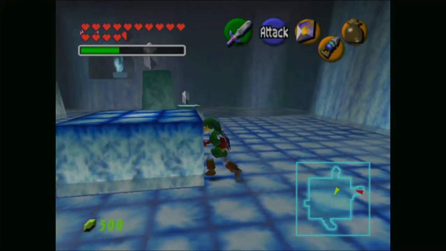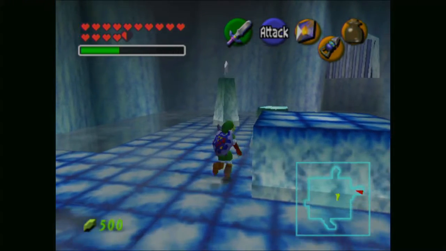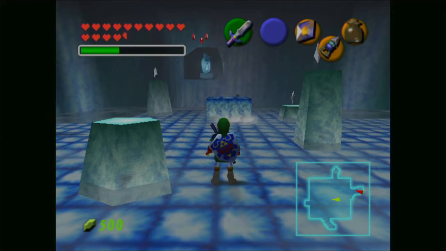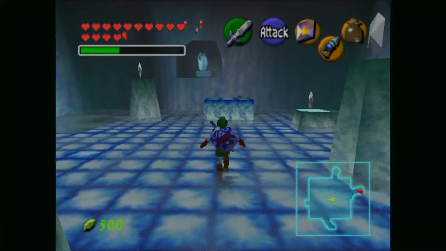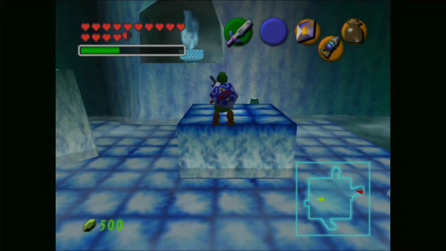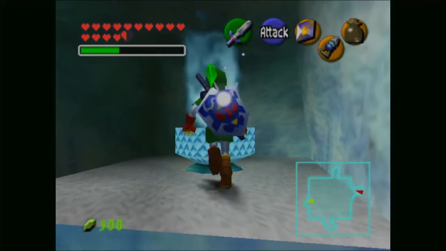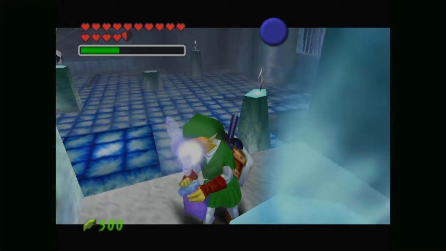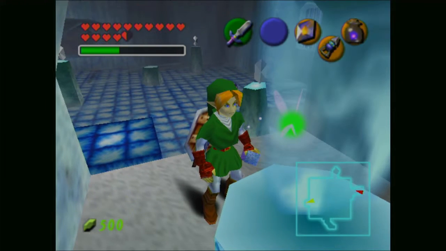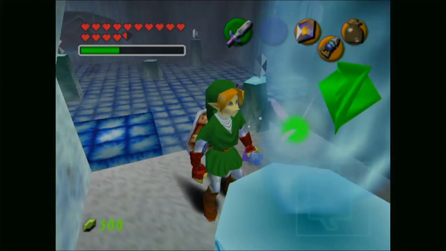So, let's push this block around. I think I may have made a slight mistake with this decision here, but that's okay. Because we can push this block around, it allows us to get to places that we couldn't get before. If we need to reset it, though, we can push it off one of the edges and it'll respawn back where it started, which is helpful. Let me get some more of this, if I can.